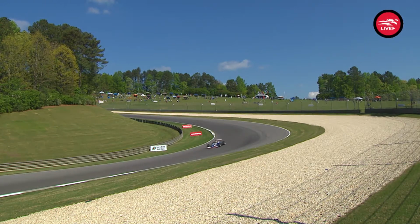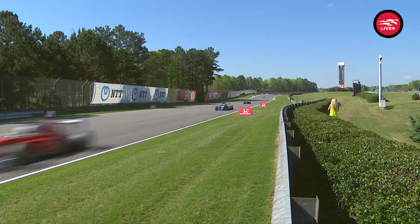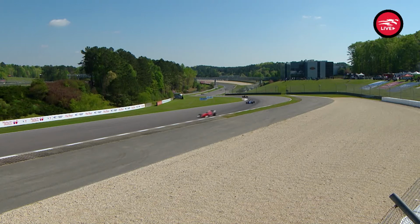That's them again, rolling down through the Alabama roller coaster. You can see that Reese Gold trying to keep up the pressure. Started fourth, fell back early. Race winner last year at Mid-Ohio in USF 2000, ran with Cape Motorsports. 6 seconds the lead now for Christian Rasmussen out front. He's got 10 laps remaining to try to be yet another race winner.